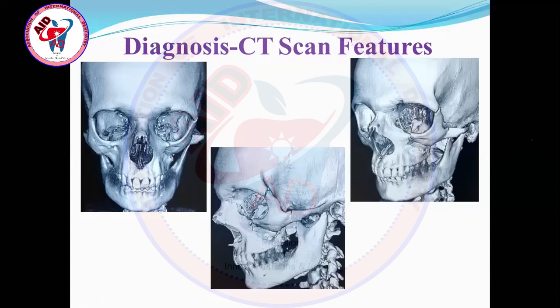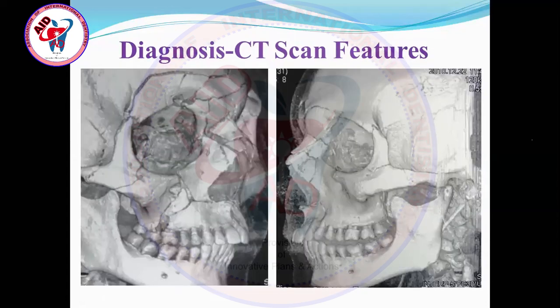Okay, now we're going from simple fractures towards the more complicated cases or complicated fractures. Here in this 3D reconstruction scan, almost the whole midfacial area is comminuted. The zygomatic fractures could be isolated fractures. Then there could be damage to the adjoining bone of the zygomatic bone, which is called the zygomaticomaxillary complex fracture. Or there could be multiple fractures. There could be associated fractures, like the zygomatic bone may be fractured in isolation or with other fractures also.